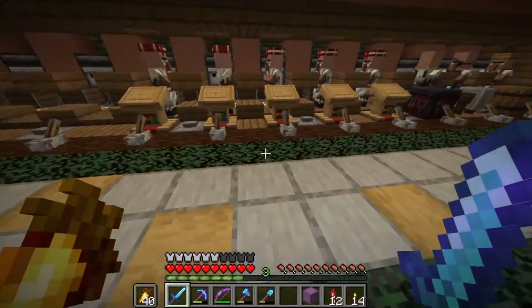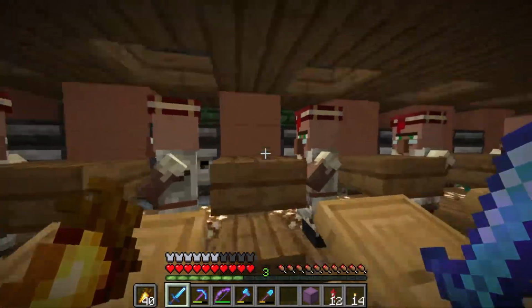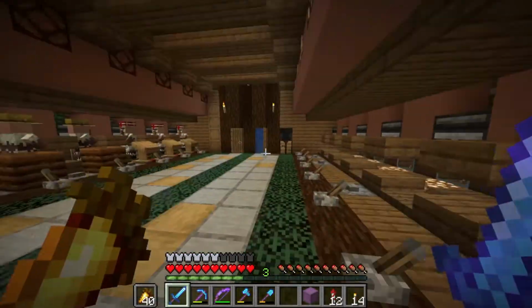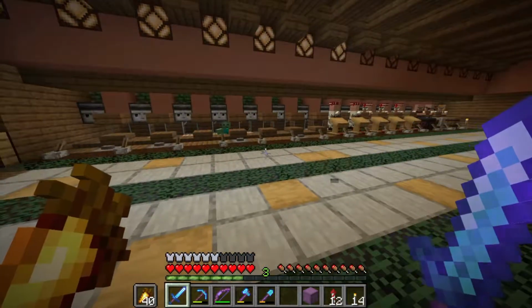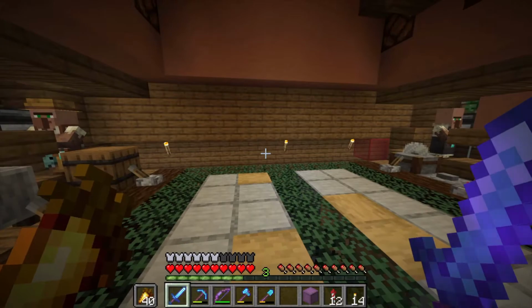And then we have all of our armor guys over here. So here's our sharpness guy. We got a fortune 3, we have depth strider, prot 4, feather falling. So I just need to get a couple more of these guys in place with some helmet enchants and we should be good to go. And then obviously we have our mending guy, and we've been using him to put mending on all of our stuff. So we are definitely back in the green, looking good on our gear.